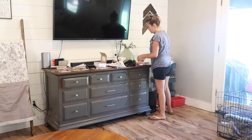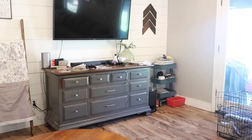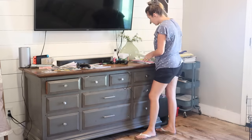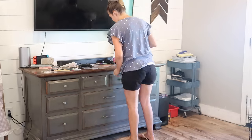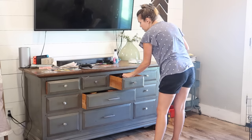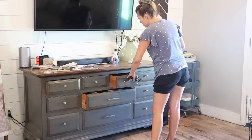Like, I had homeschool stuff everywhere, and it was just a mess all the time, you guys. And I love to hide things that we need. So, like, we have a whole bunch of stuff for homeschool. I like to hide it. I don't like to see it. I don't like clutter. Clutter stresses me out. It raises my anxiety levels, and it's just not good for me to visually see all of this stuff all the time. So I like to have it hidden, but in an organized way. And that was impossible with the way we had our living room set up before.